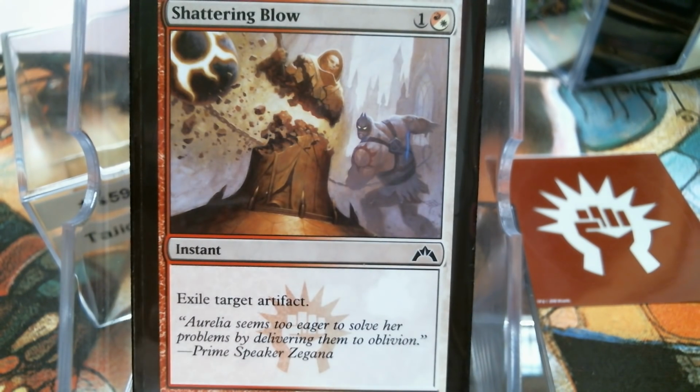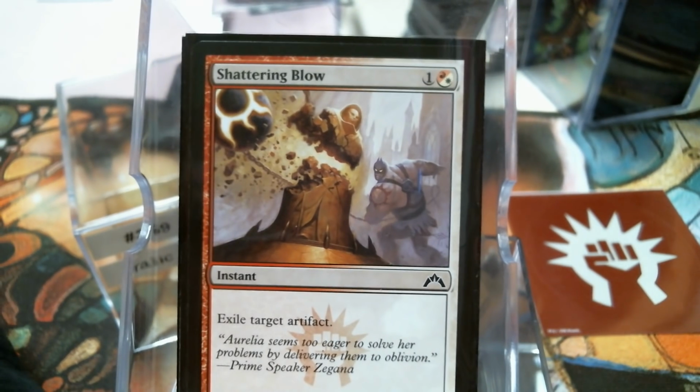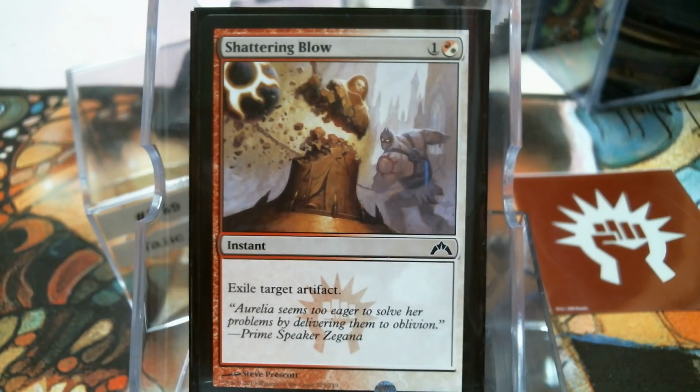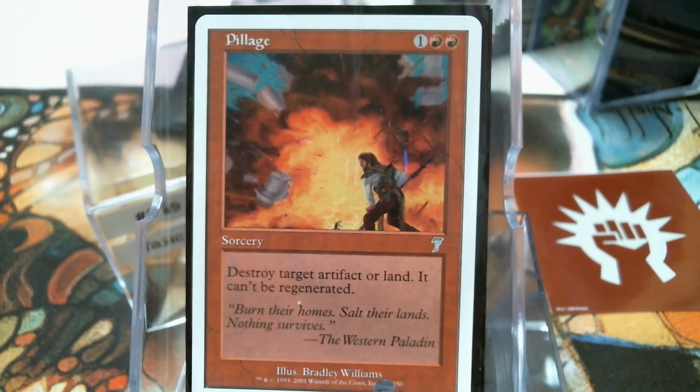Now, I like Shattering Blow just because of the versatility. In this particular deck, it's almost colorless, because just about every land we have can cast it. Crib Swap gets around the nasty Indestructible. Pillage gets around... Pillage is in there for Mace of Ith, people, and we all know it.